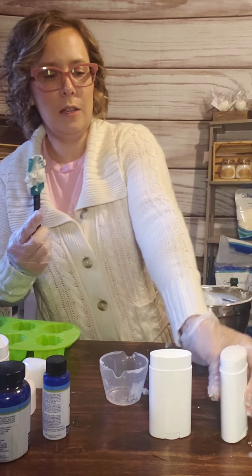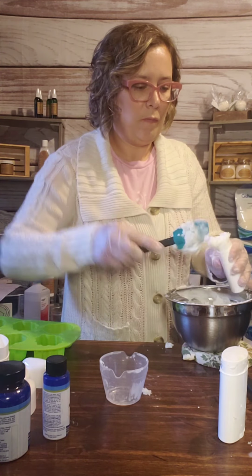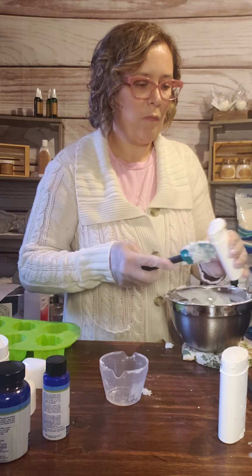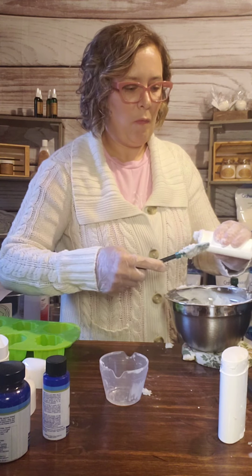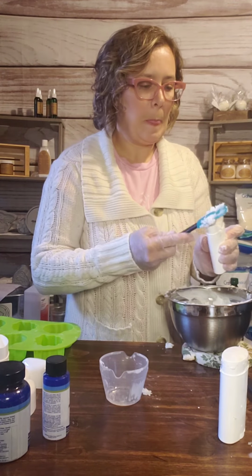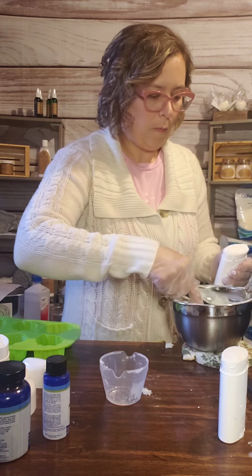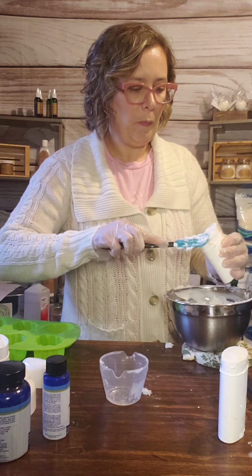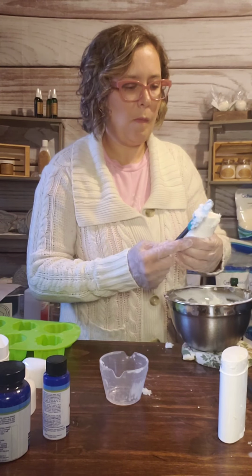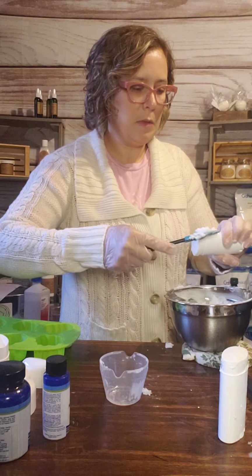Top later, but it's all filled, and then you move on to the next one. The beeswax likes to harden up fast. Smooth out the top as best as possible.